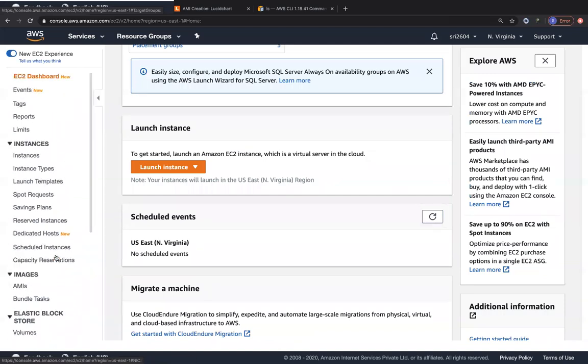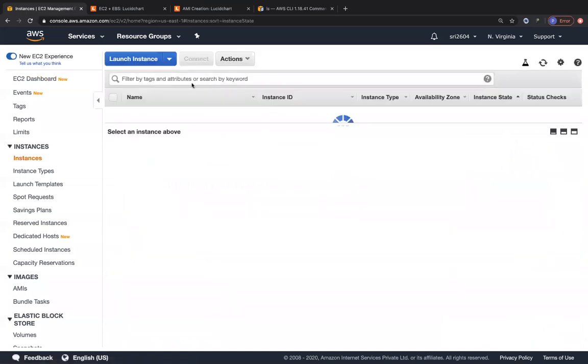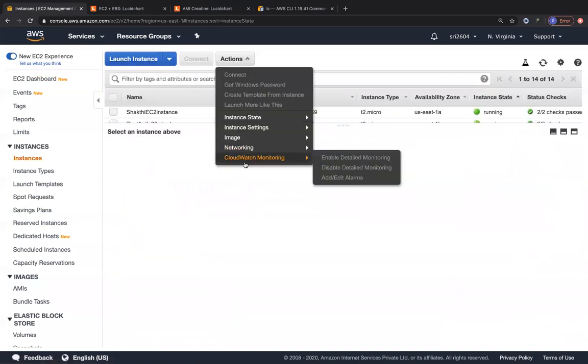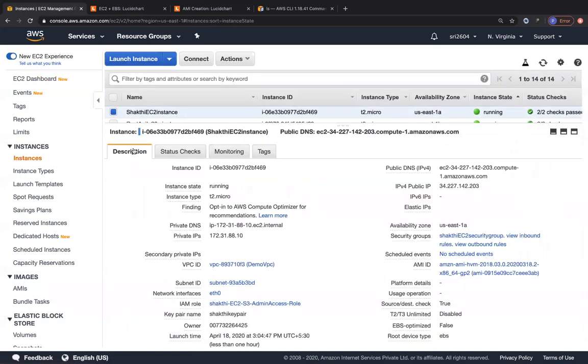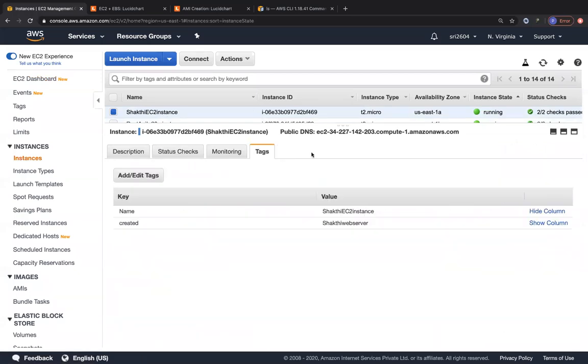My best way of teaching, something that I always love to do, is exploit most of these configurations on this side. And also when it comes to instances, exploit all of the configurations that are on top regarding the actions and all that. And even when it comes to looking at an EC2 instance, exploit all of the tabs over here, so that you'll get a really good idea about what the different configurations are that you can have for your EC2 instance.